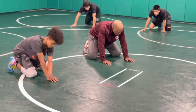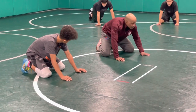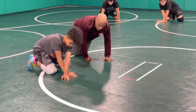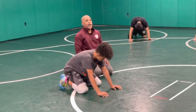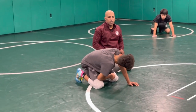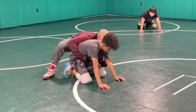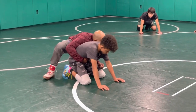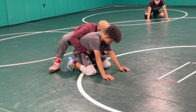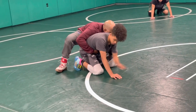Nothing changes. Off the whistle, we're going to clear our left arm. We're assuming he's on the left side. I really love this. I talked about this a little bit earlier, when the guy gives us a tell on top of what he's going to do. Like if I get a guy who's sort of off to this side, and I feel him off to this side, that's an automatic switch for me. Because I feel like he's too far over here and it's going to be hard for him to cover me over here. So as he takes that arm across, right there.